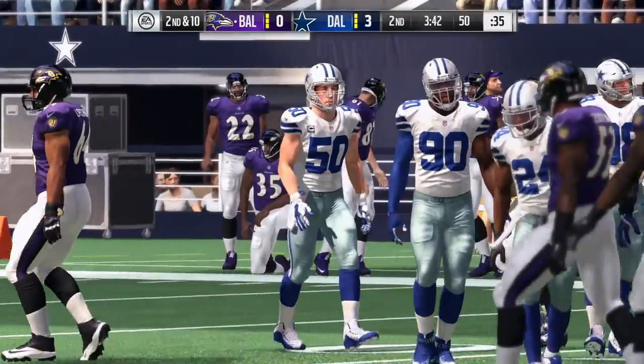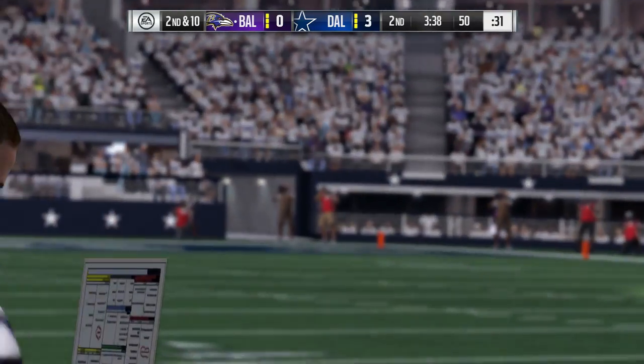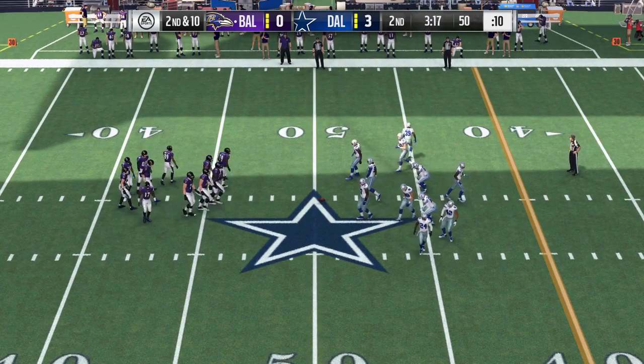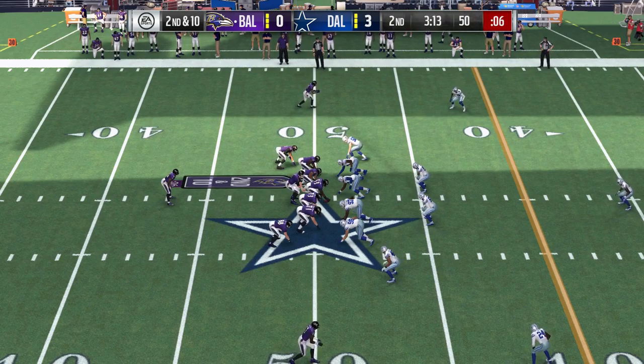No gain on the play, second down. They know how to protect the pass, but sometimes cornerbacks can also stop the run. Is that what we call a complete corner? We're so used to these guys just being defenders in the pass game. How about the guys who can come up and make tackles? That's what we just saw there for no gain.